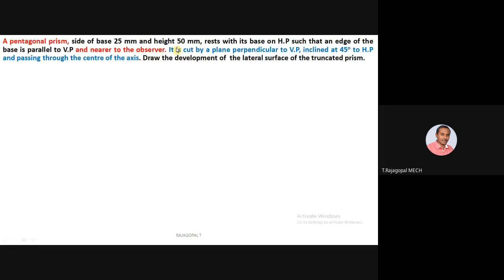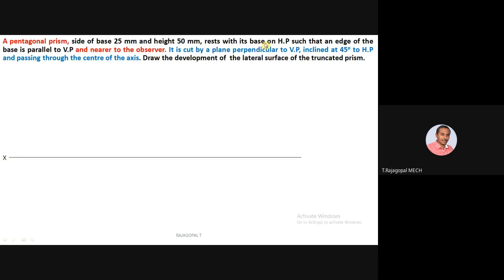Now, out of 58, any one of you can say what is the top and front view of this question? What is the top and front view? Top view will be a base or front view will be a rectangle. What is the top and front view of this question of pentagonal prism? In top view, what will you draw? Whether it is rectangle or pentagon? I need answer from you people because it's basics of unit 2.